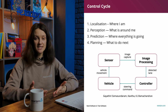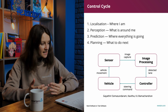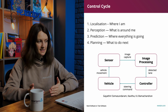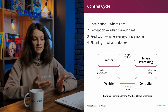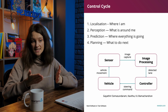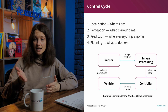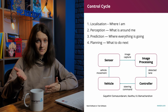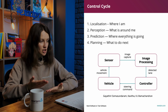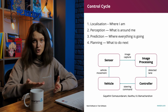The data stream it's receiving from the sensors is dynamic and ever-changing. So the control center has to make an informed prediction about what's going to happen next. Is this car next to me going to change lanes? Is it going to steer left or right? Is that obstacle static or dynamic? Is that pedestrian standing over there going to cross the street, or is he or she going to keep standing? The control center analyzes that and makes a decision as to steering left or right, accelerating or slowing down, etc.